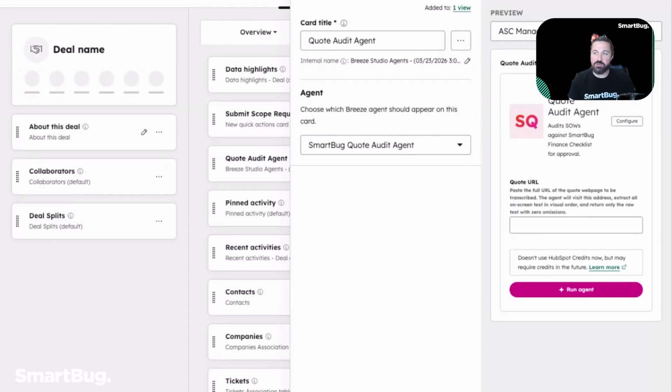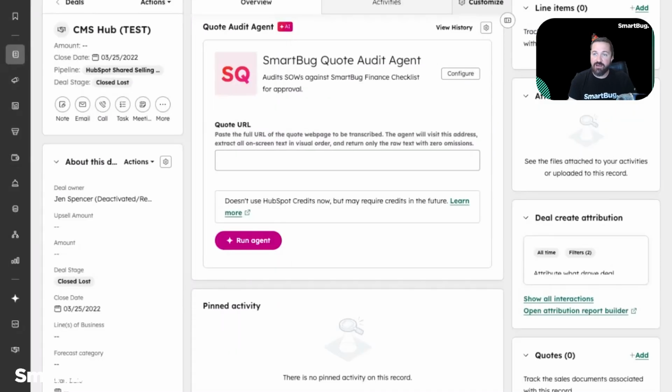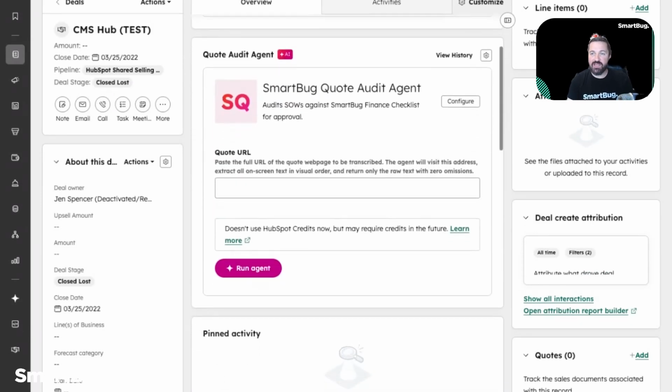And so what we did is we built the agent around that, and we have that essentially right within the deal record. Before I send this quote to the prospect, I have to run the quote through this agent. The agent goes through it, says it's approved or not approved, and then it's able to log all that information right on the deal record. And that is it. Once I have that approved quote, then I can go send that to the customer.